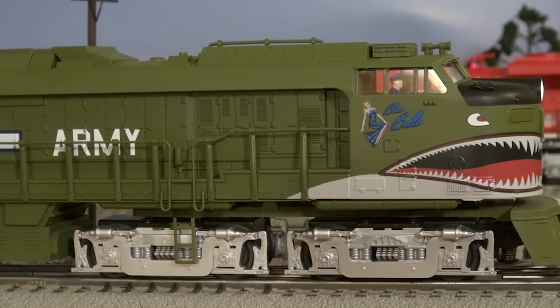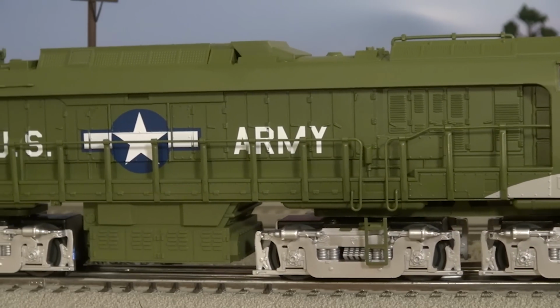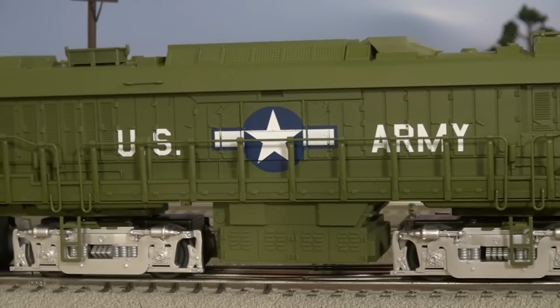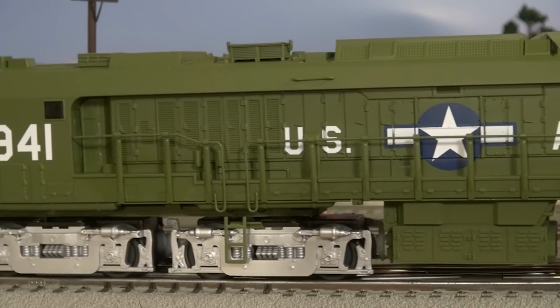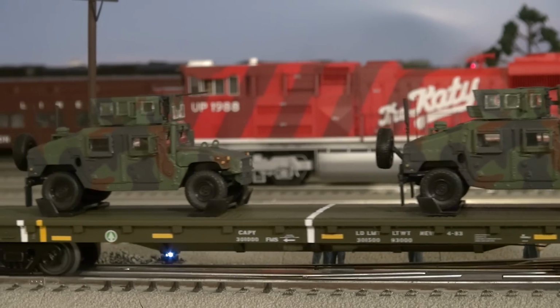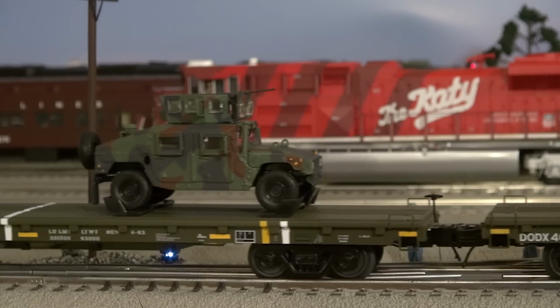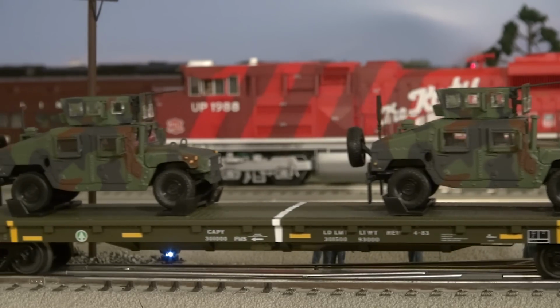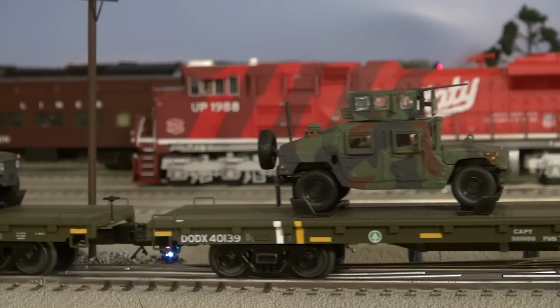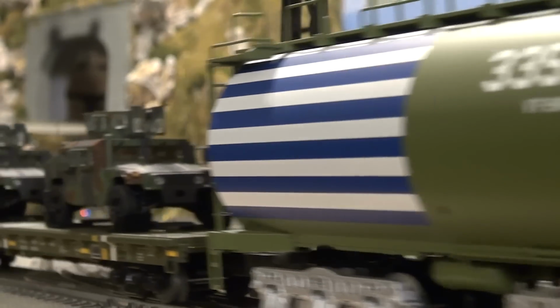Here's the Lionel Legacy US Army Turbine. This engine is massive. We did a video on this. It's that same video where I kept referring to the air raid siren as an air horn. So embarrassing. I added a couple of these Humvee cars at York, so this train is really long. This engine is nice and tough though. It will pull all of these cars around the track with no problem. I could probably drag an entire loop of cars from end to end with this turbine, and it would not break a sweat.